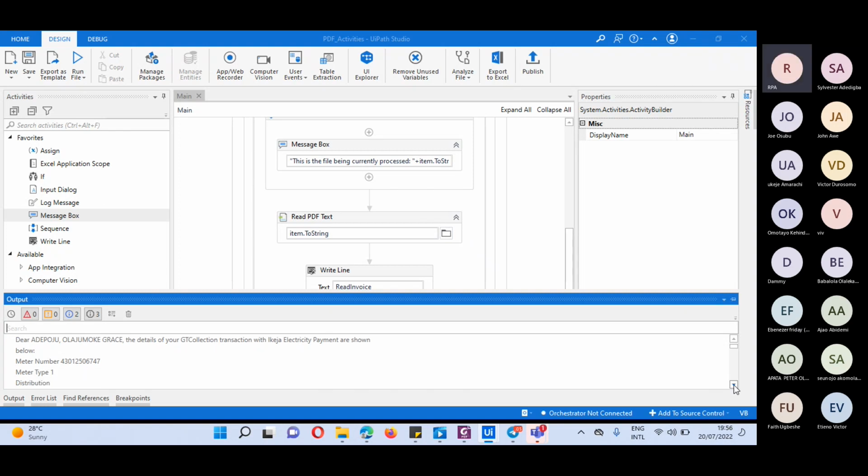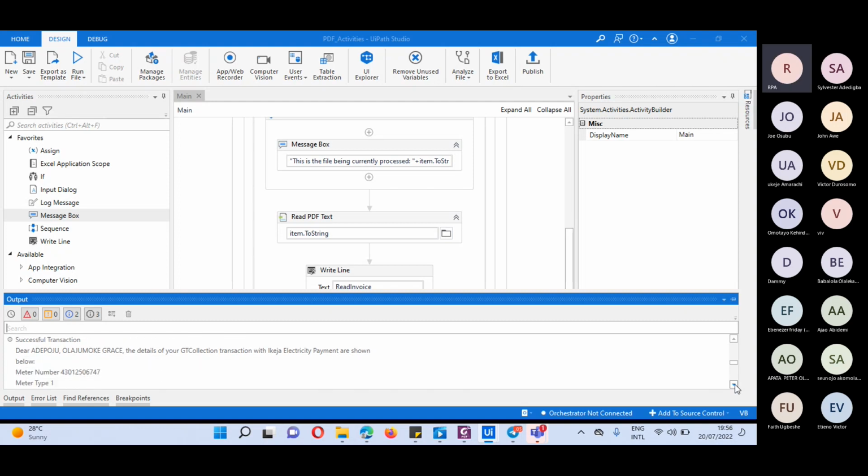All right, so the first one is this. I'm getting close to the second invoice, I believe. Yeah, the second should be somewhere here. Dear Adepoju Olajumoke Grace. Okay, so we have it all.